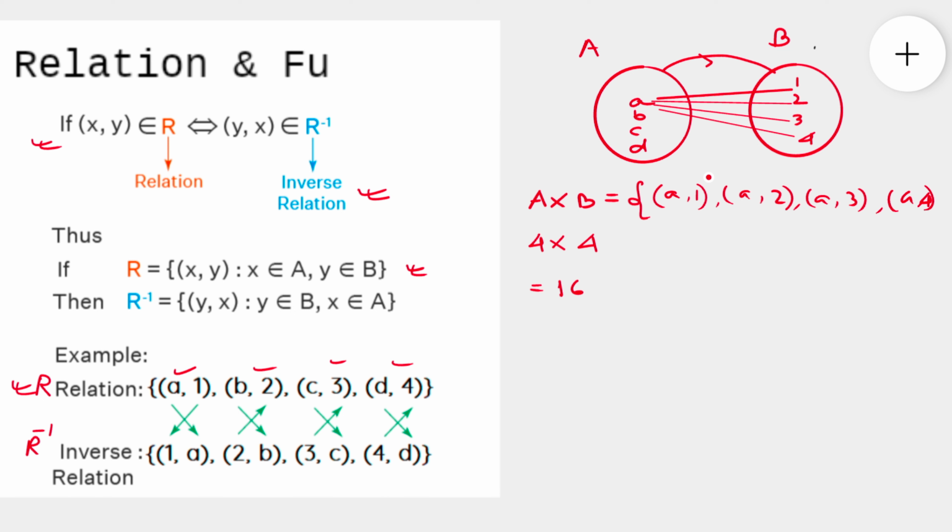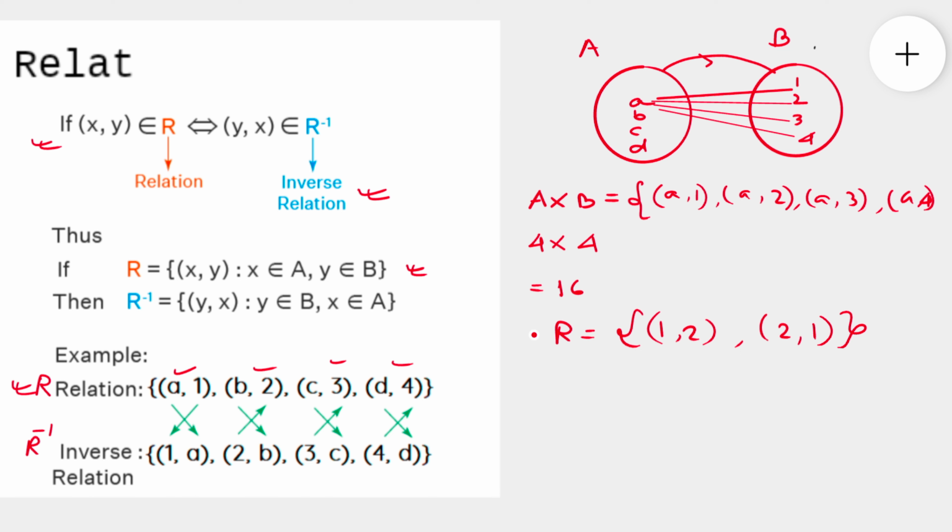And the inverse relation in this case, as you can see, is obtained by swapping the elements with each other. So this is what inverse relation is. Now let us try to understand by the end of this session what is the difference between symmetric relation and inverse relation. So let us take for instance a relation that is 1, 2 and 2, 1. Now in this case, this particular relation will be called a symmetric relation.